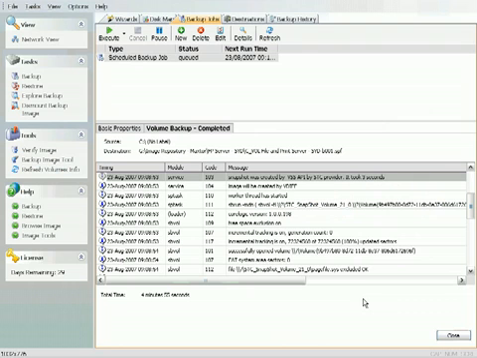This is the system volume that we backed up in part 1. It took us 4 minutes and 55 seconds, or approximately 2 gig per minute. We'll now look at the impact of incremental backups on a production server.